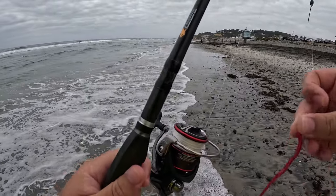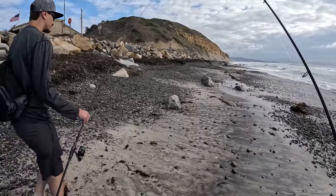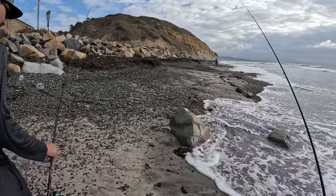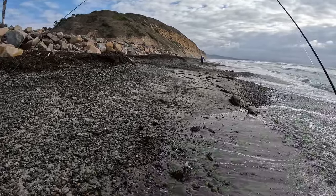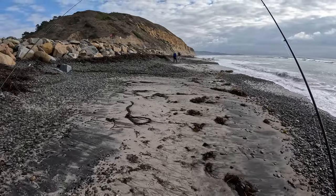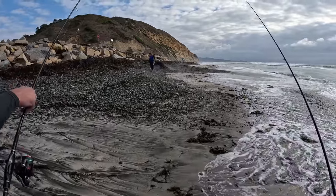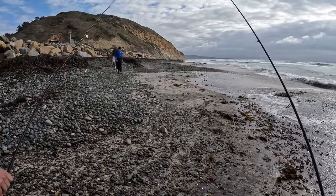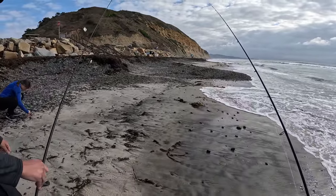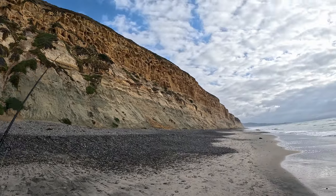When it comes to surf fishing, if you're in one spot and they're not biting, start walking. Matt told me that you can find fossils around here or something. Oh really? Yeah, it's because it's like a cliff or something. Oh, that makes sense. I mean, there's millions of years of dirt right there. Yeah, just stacked up on top of it still. I mean, that dirt has to at least be 3 years old. Rocks for days. Rocks for days.